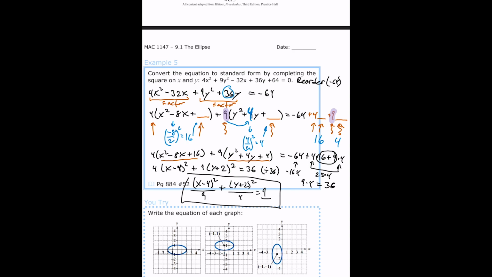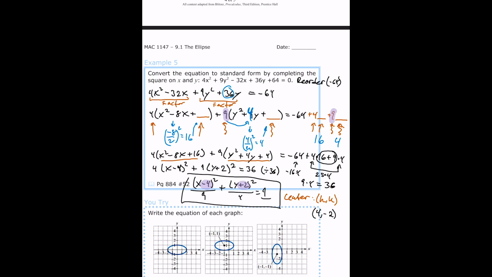The location, just for fun, of the center of this ellipse is, I'll give you a second to think about it, it's h comma k. Remember that these values are kind of backwards from what you might think. Look over here, right? We talked about this and we talked about this. It's actually positive 4 for an x coordinate and negative 2 for a y coordinate. I was writing in orange, then I changed to black. Sorry. All right, so those are the coordinates of our center.